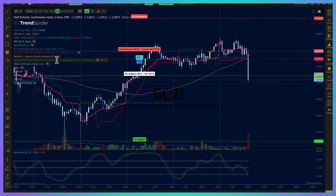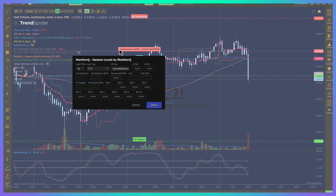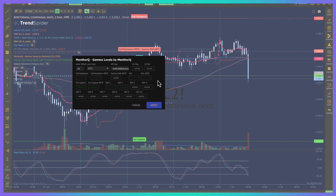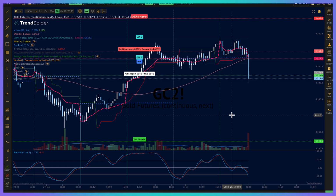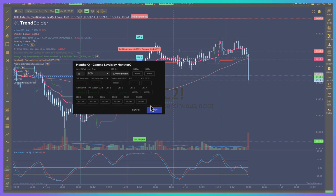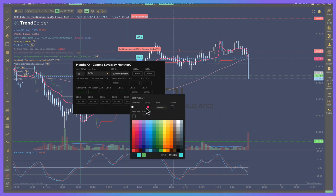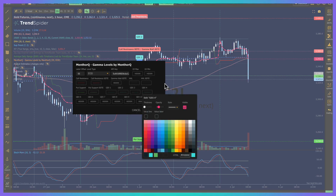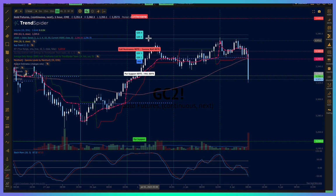If we expand the list and we go here, what do I have hidden? Let's see where GEX 2 is. I just don't like having a ton of these. Okay, GEX 2 hits it right at the top. Now we've got to go see. Remember, these GEX levels are in order of strength, right? GEX 1, next strongest one to the call resistance. GEX 2, next strongest one to GEX 1, and so on and so forth. So let's put 3 and then 4. And then let's see what happens here. Nope, they're all up here on the top.